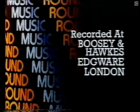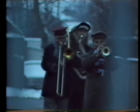Thousands of people have had their first taste of music by playing in or listening to brass bands. And brass instruments do have a fascination all of their own. Today, trumpets, cornets, trombones and tubas are providing more pleasure to more people than ever before, inside and outside factories.